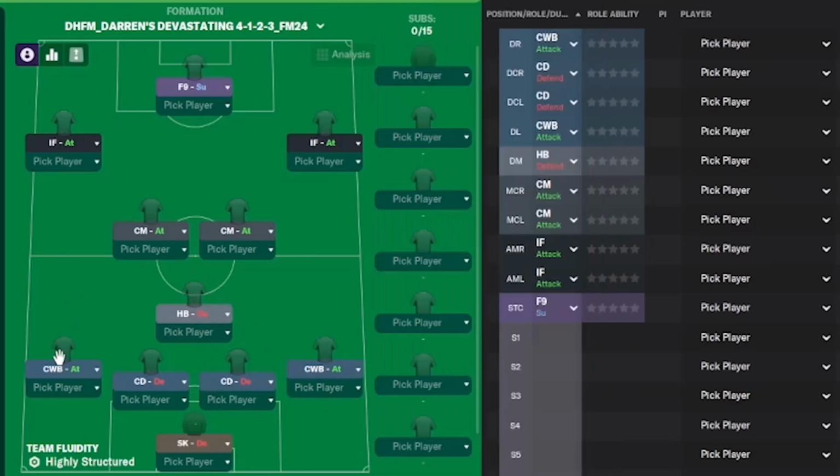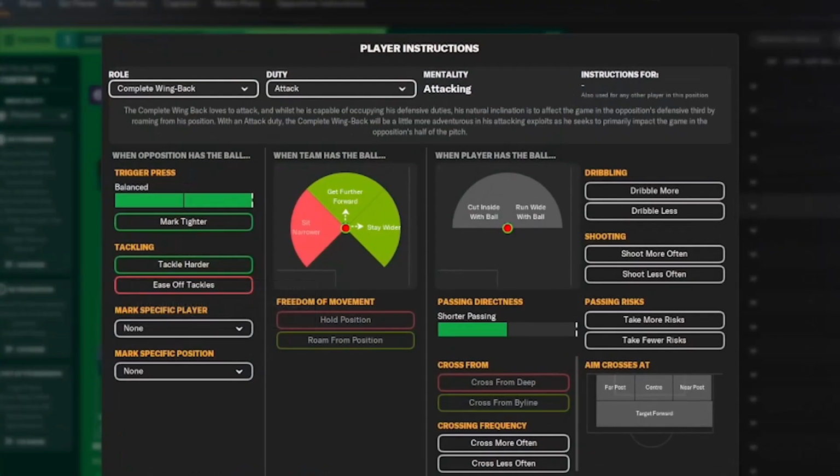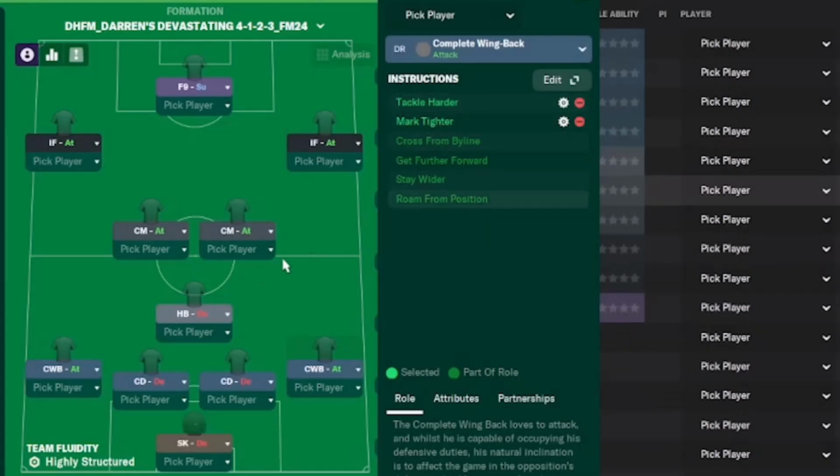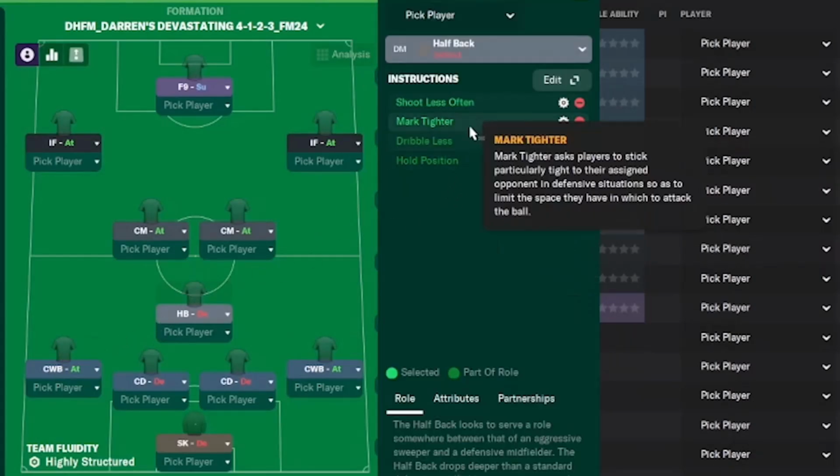You'll notice that the complete wing backs are going to get ahead a whole lot. So your 2 complete wing backs are going to be asked to tackle harder on both sides. Let me just go ahead and add that here. Tackle harder. Now one of them has been asked to mark tighter while the other is just going to tackle harder. Your half back is going to be instructed to shoot less often and to mark tighter as well.